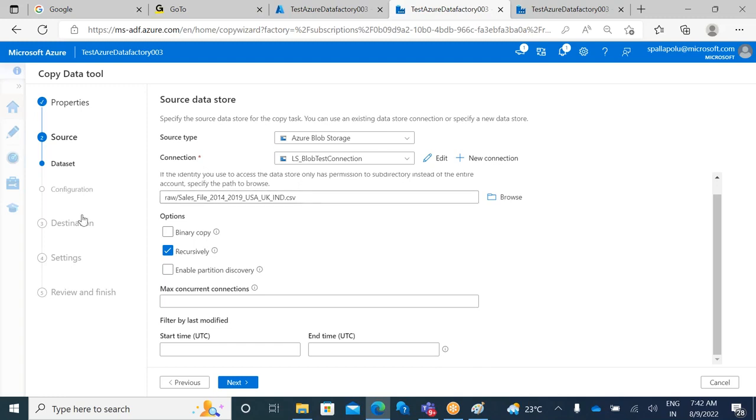Maybe I want to read only the last 2 days of files, the latest files, and I don't want the last 1 month of files placed into my target. So you can use start time and end time here. Now I can click on next.